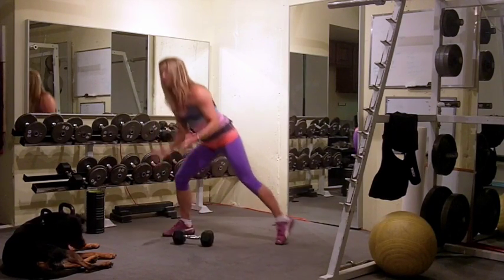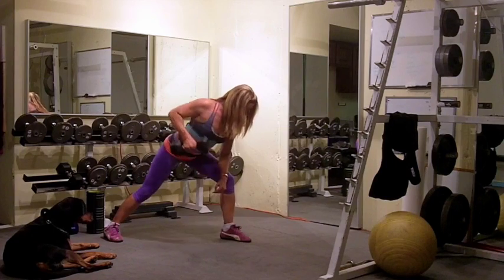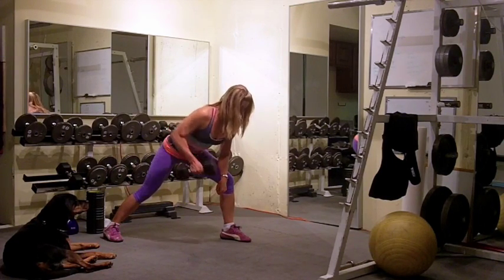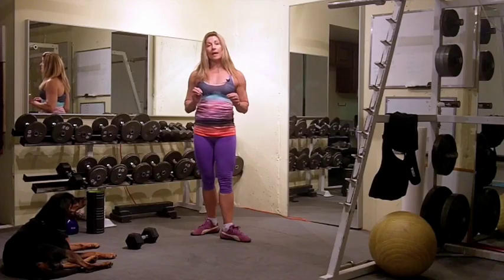So you're doing your weak arm first. For me, that would be the left, and then you're going to directly follow that with your strong arm. Count how many reps you get on one side, and of course, you're going to match it on the other. So those are the first 3 exercises. Time to raise that metabolism.